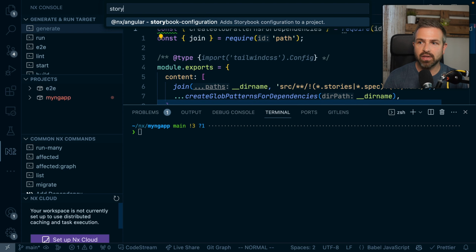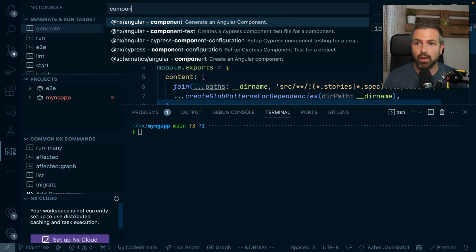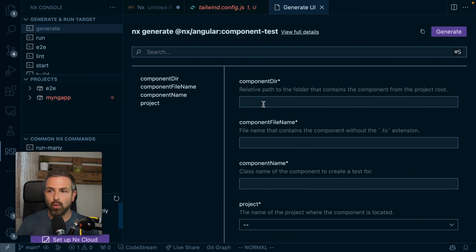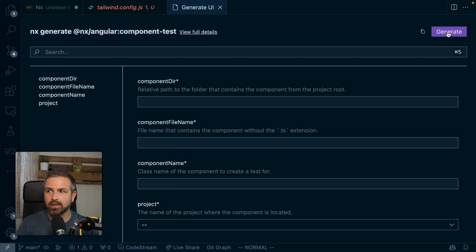Similarly, also the ones that we have seen for Storybook or just for creating new components, where we can use here the NX Angular generator that can help you set up a new component here, or even a component test for Cypress. Now, once you click these, the generator opens up in a form where you can fill out the details and then click generate and directly have that code generated. You can always copy the command for further use. For instance, if you have to do that multiple times and just change a couple of flags, it's very handy to copy the underlying generator command such that you can then just paste it in your terminal and get going much more quickly.